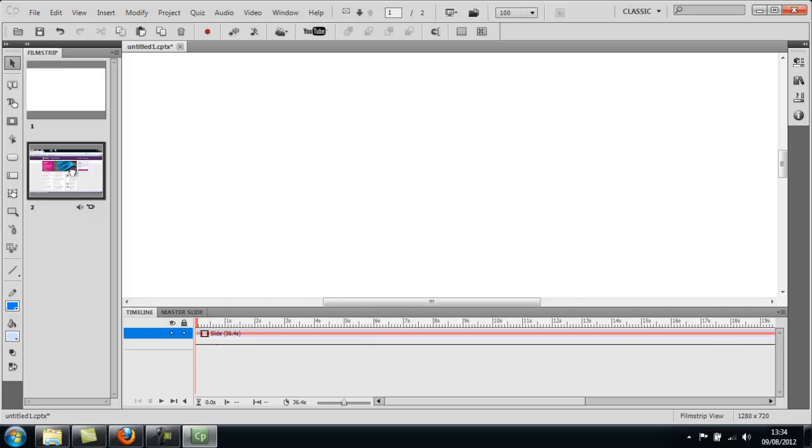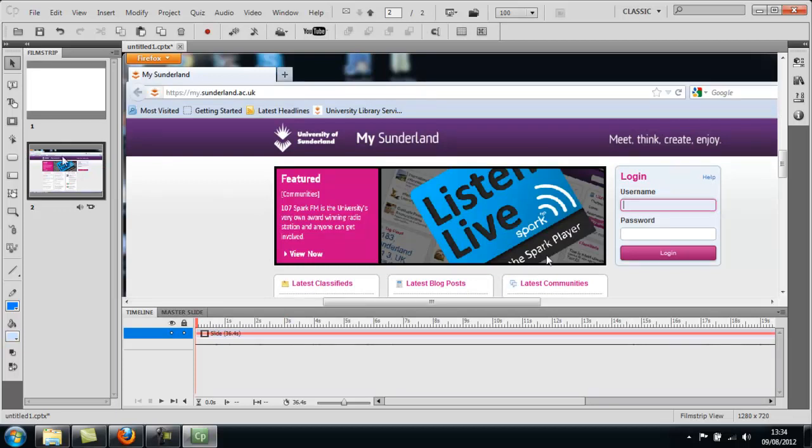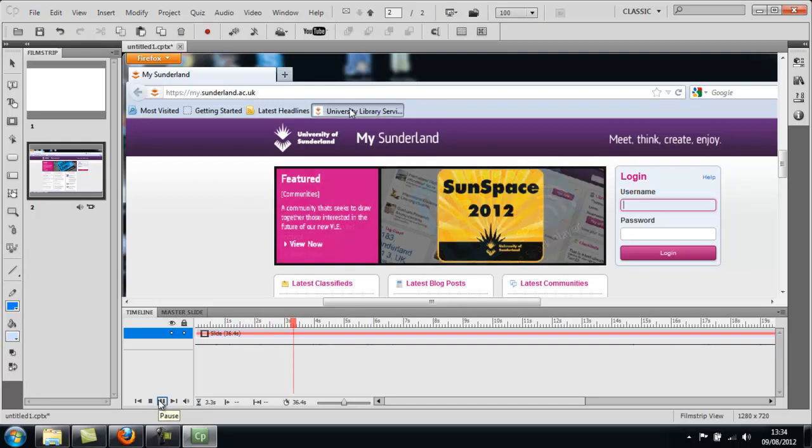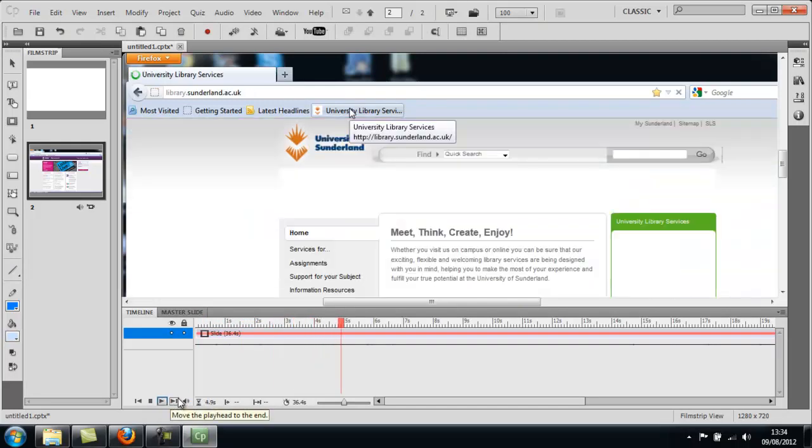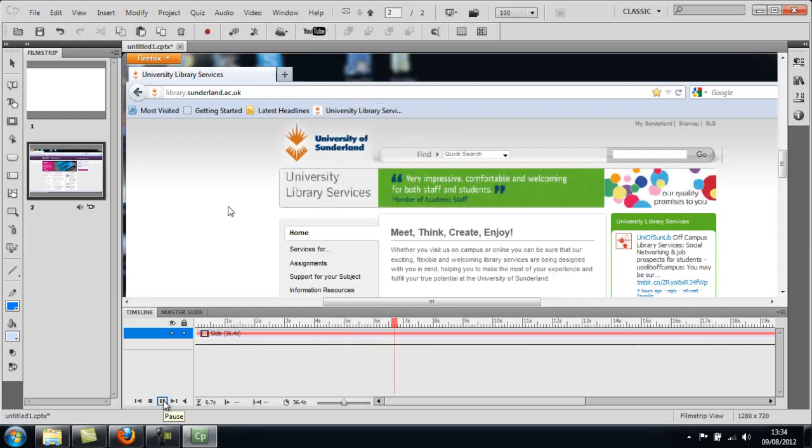To play it, just make sure that the slide is selected, and then put your audio on to check your audio, and then press play. So you can see there that it's recorded and picked up what I was saying, and it's just going to go through. I'll just mute myself because it sounds a bit funny. So that's how you check it, and that's how you make a recording slide.